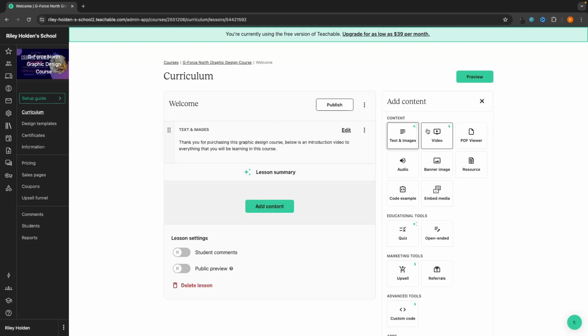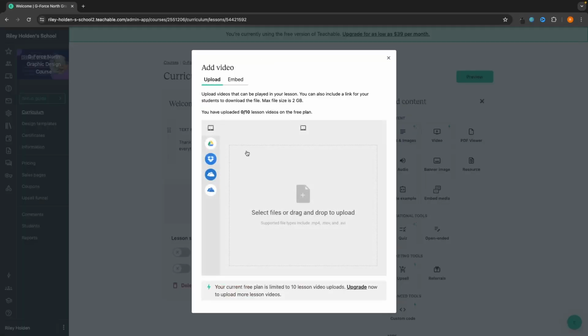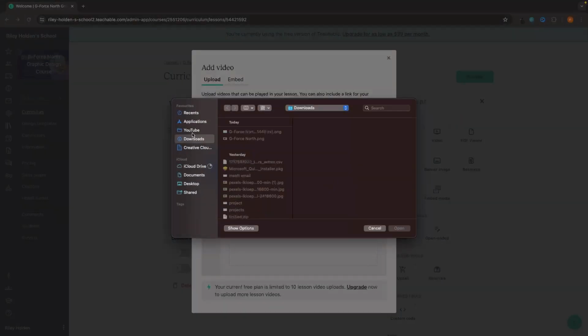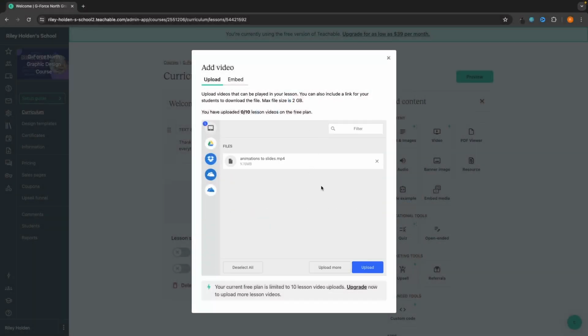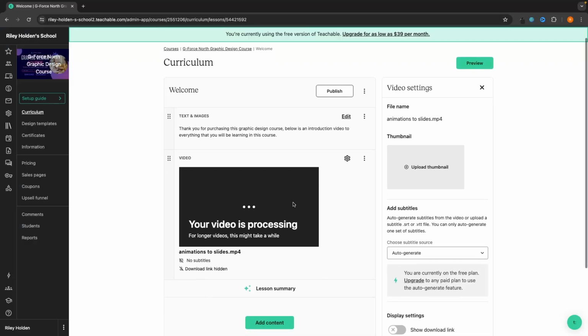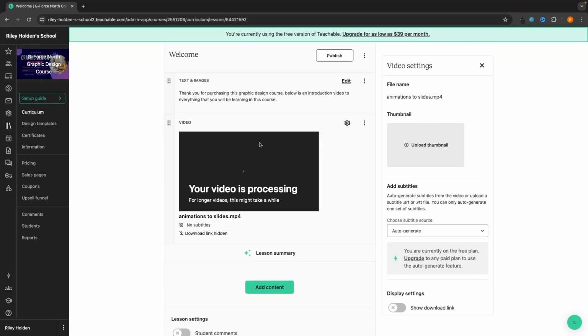Now let's add some content and we can add a video as well. And then what I'm going to do is, because I haven't actually created a welcome video for this, but just as an example, I'm going to go in here and upload one of my YouTube videos. So we can click on upload when you have the video that you want to add to this lesson. It's going to take a few seconds to fully upload and load in. So the video is now in here and it's just processing.